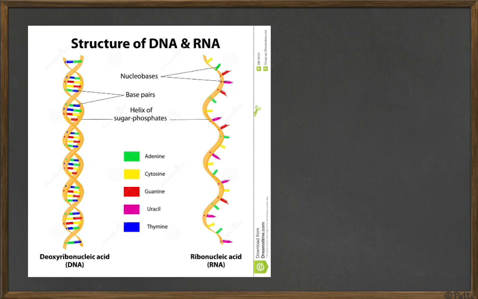Another thing that you can see here is that both of them are going to contain the base adenine, which is green. Both of them contain the base cytosine, which is yellow. Both of them contain the base guanine connected to cytosine, so red connected to yellow. And the DNA will contain the base thymine in blue, which connects to the adenine. But the RNA doesn't contain this blue. You see that the RNA there on the right contains only uracil. So this is a difference between DNA and RNA. DNA is ATCG, RNA is AUCG.